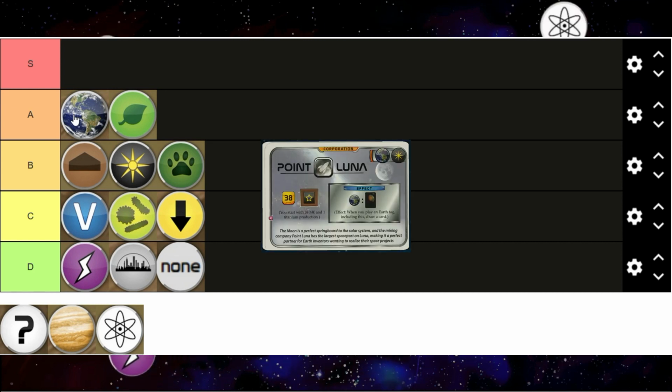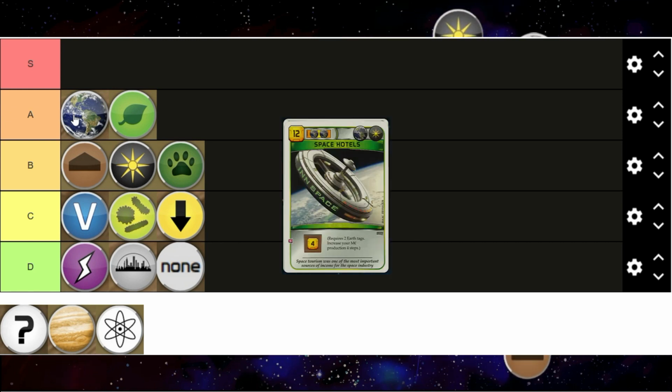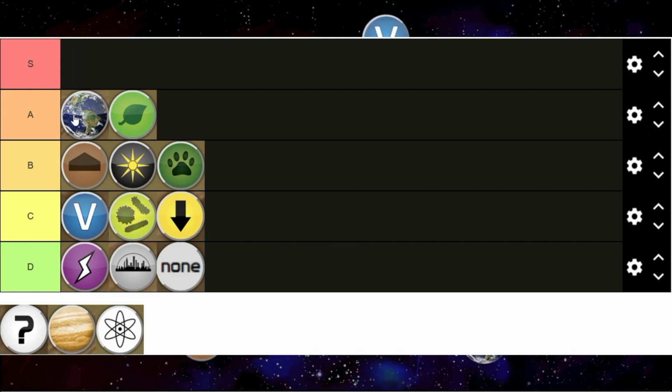I think it's the second best corp in that set, but that set has really strong corps. So Vitor is maybe a little stronger, but I love Point Luna, and every Earth Tax draws you a card, which is one of my favorite bonuses of all the corps. And then it also added Space Hotels, which is another great production card that has a 2 tag requirement. So very good again.